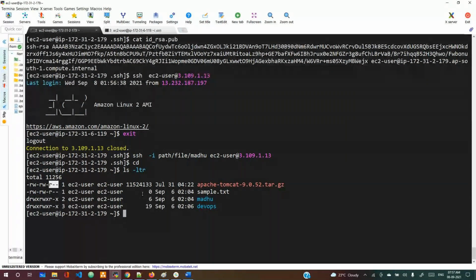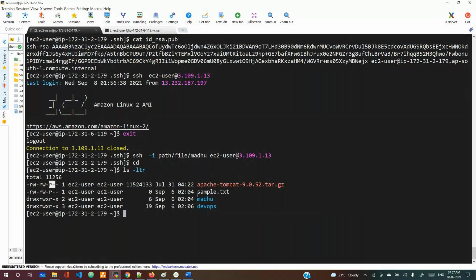For example, say the user Siva is not there and you create a Siva user, and Siva opens this file. Siva won't get any other permission; he can only read it. He can't edit this file.